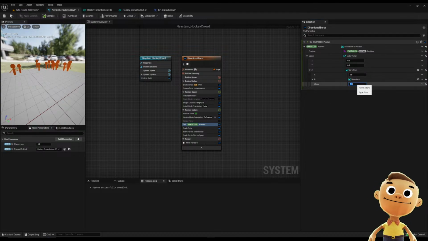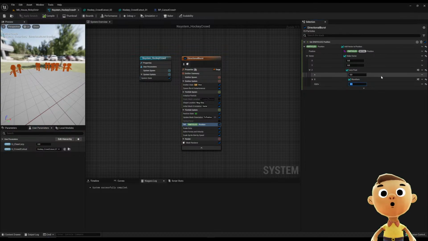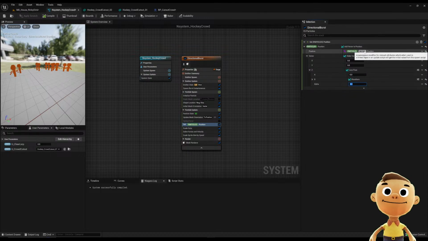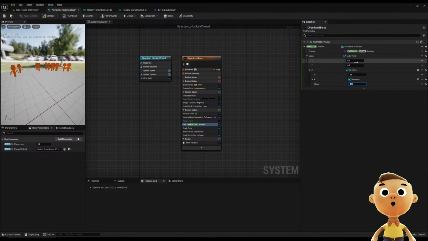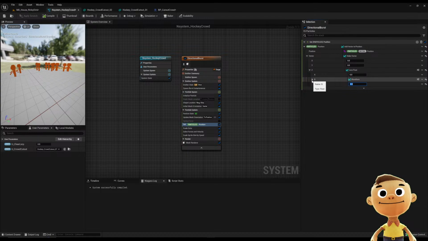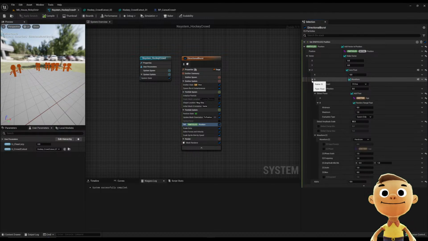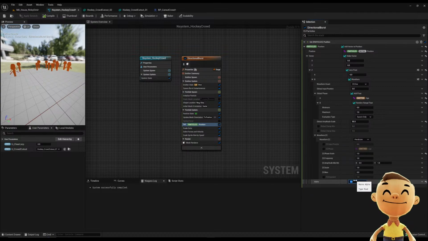crowd cheering or not. By doing that, I'm taking the particle position and I'm adding to the particle position just on the z-axis a waveform that just is a repeating, between two ranges back and forth.